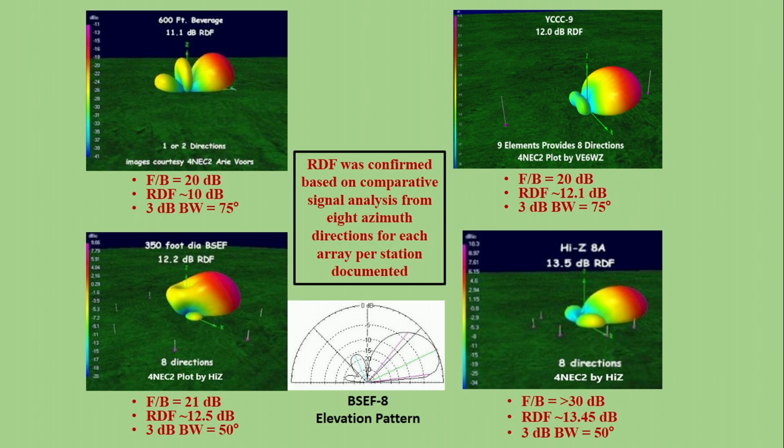If you look in the upper left, this is the plot for the 580-foot Beverage. Actually, this is for a 600-foot Beverage, and it's right in line. Front to back showed it to be about 20 dB and have a 3 dB forward bandwidth of about 75 degrees. And that's right in line with what we confirmed with the online data. Now, I have RDF numbers here, and the RDF numbers that you see are what the modeling and simulation data presented. And I have a note here that I confirmed these, and how I confirmed them was based on comparative signal analysis over the 8 directions, all right?